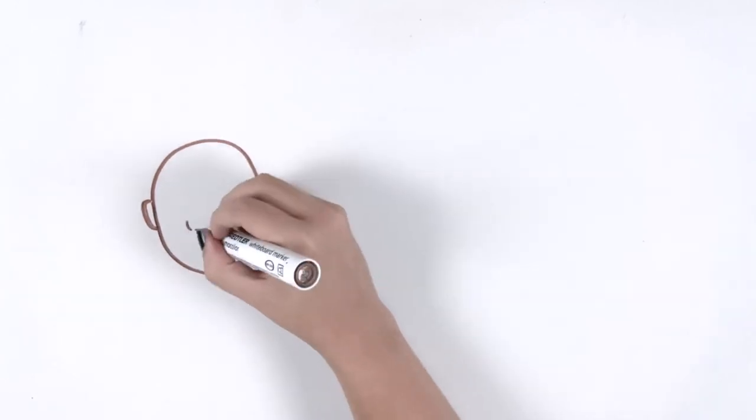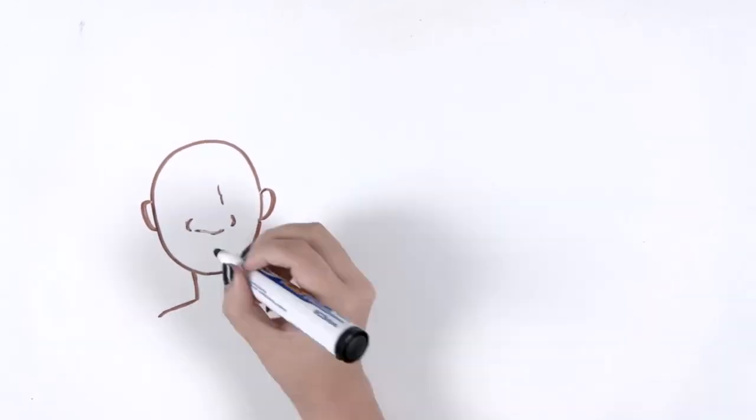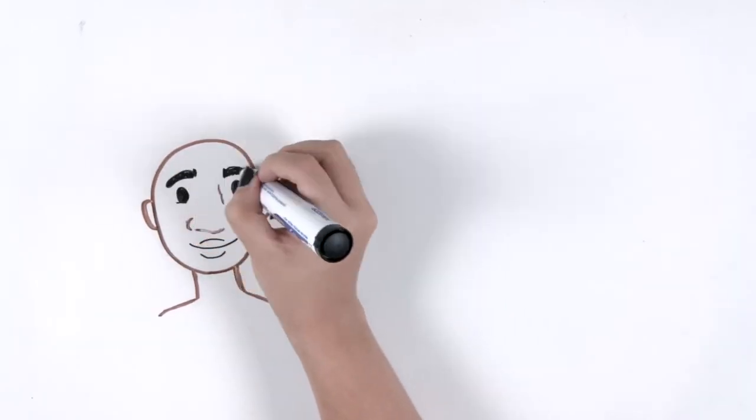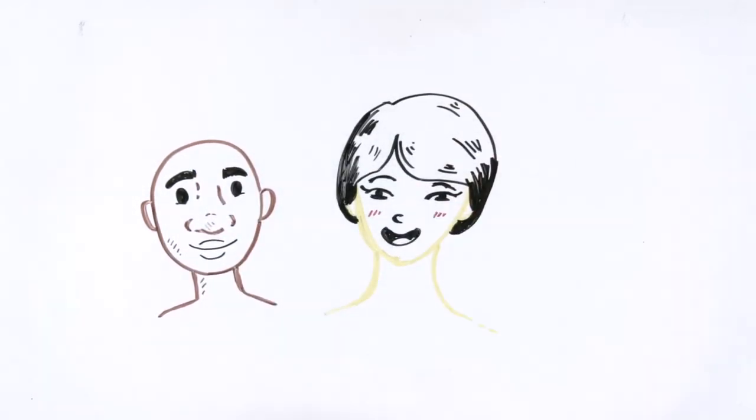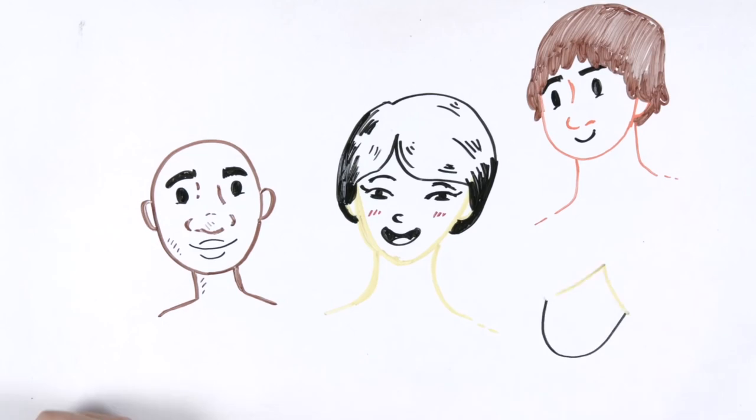We also have to keep in mind that some features are more important than others. For example, the beauty of Mediterranean countries is characterized by a large nose and dark eyes, while the Nordics are partial to small eyes and chin, as well as light skin and clear eyes.